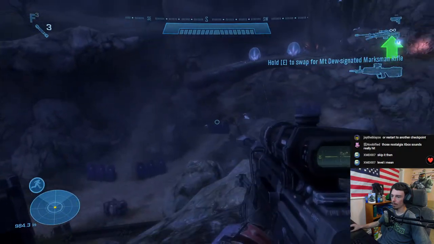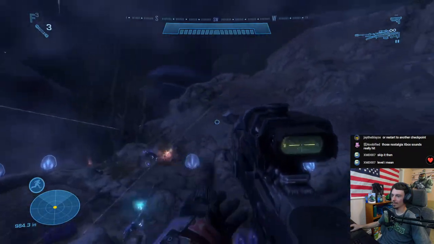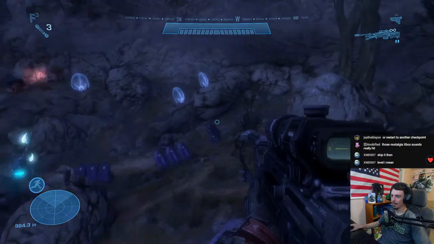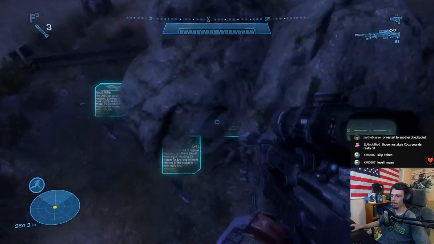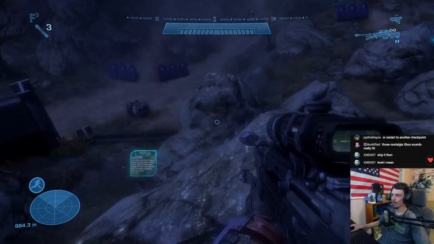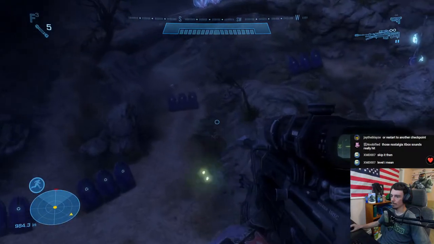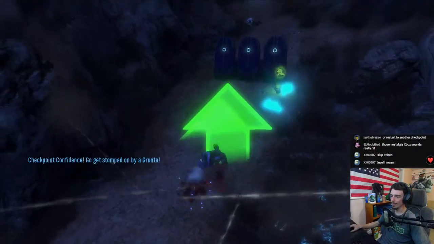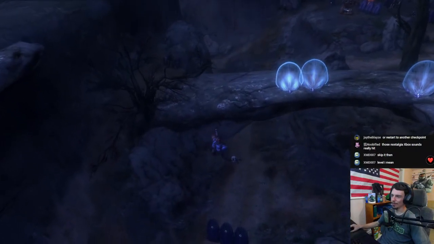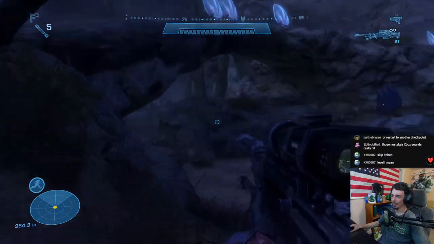Alright. Oh, the positivity is overwhelming. What am I hearing? What'd that say? Mountain Dew designated marksman rifle. Interesting. There we go. Ow! Dang it! Dang Fibonacci rifle. Oh, just get away from that. Okay.